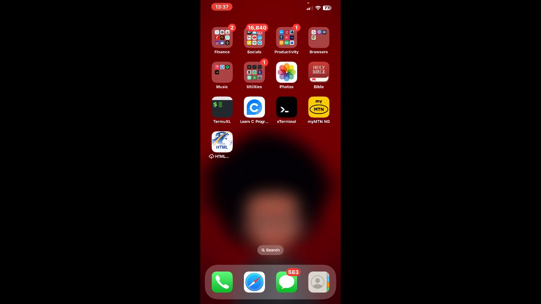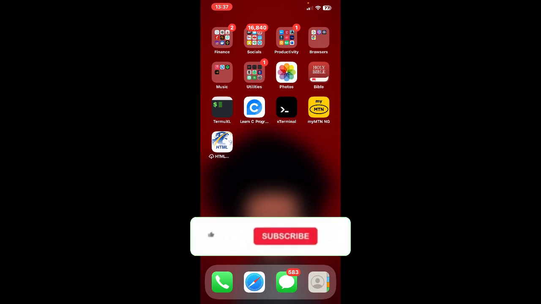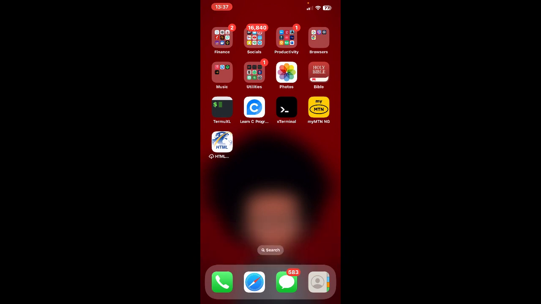Today I want to show you guys an app that you can use to learn C programming at your convenience. So without wasting more time, let's get right to it. Now, one thing you should know about this app is that you can learn C programming anywhere and anytime.